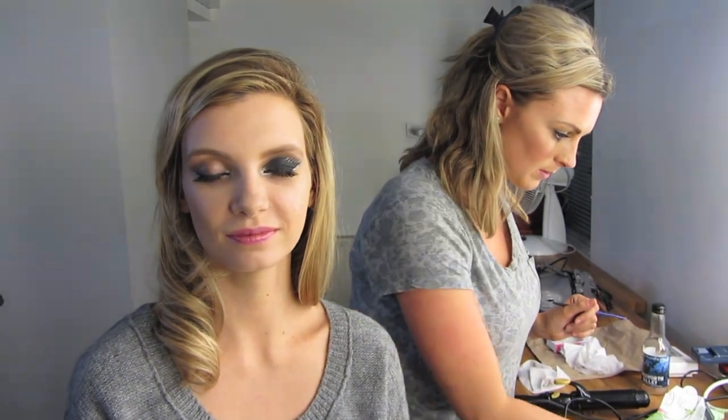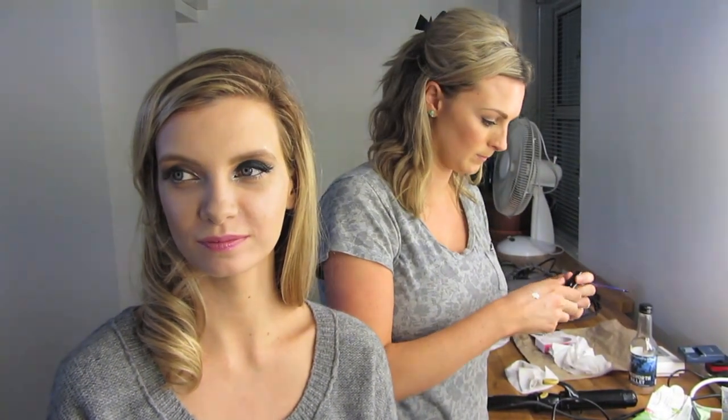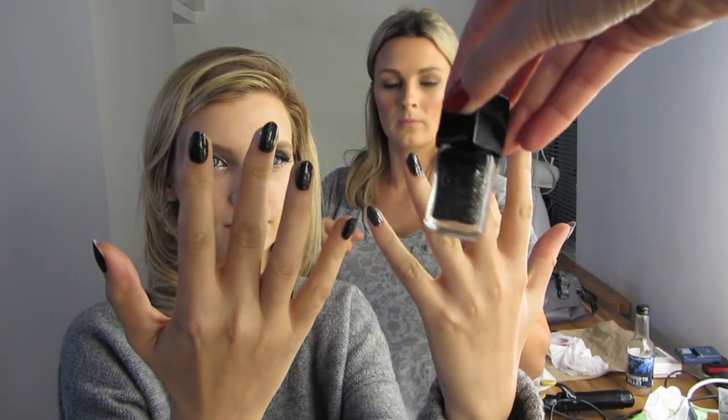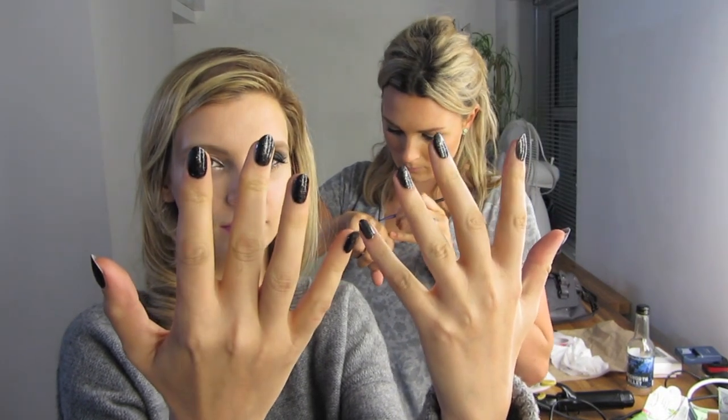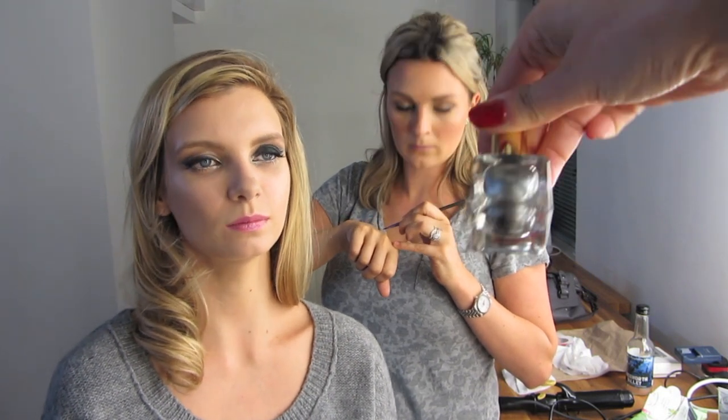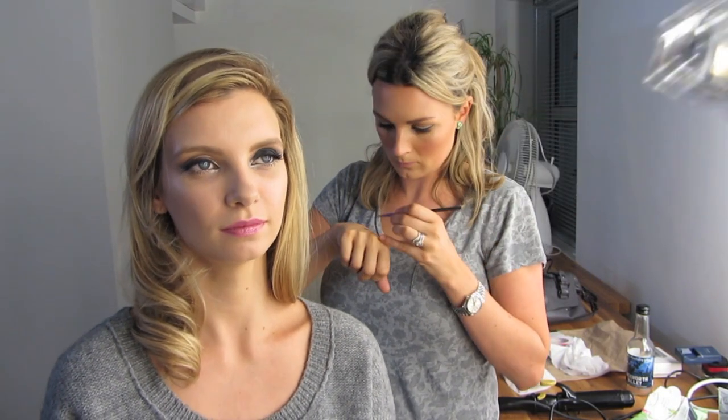Makeup update: we're on the fifth shot. We just had a silver eye which you missed, and now we're on a black eye. We've just repainted the nails and the colour is Illamasqua Creator — it's really beautiful. The nail polish we had before was this Estée Lauder one, Smoked Chrome. It is beautiful — it's like a matte metallic.